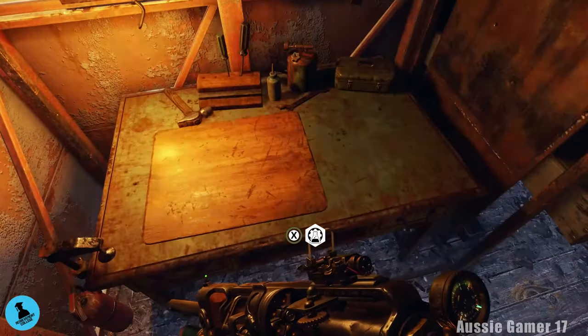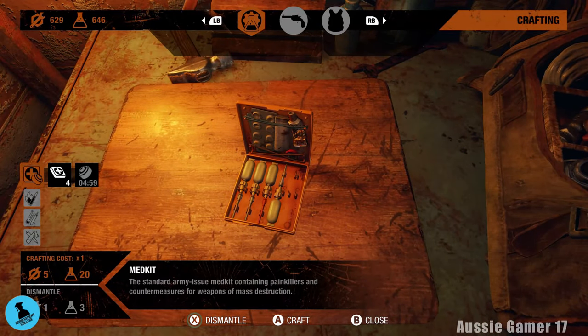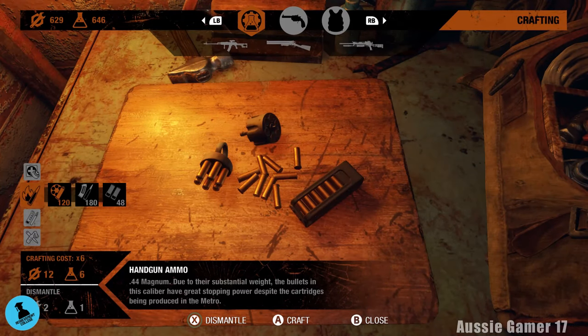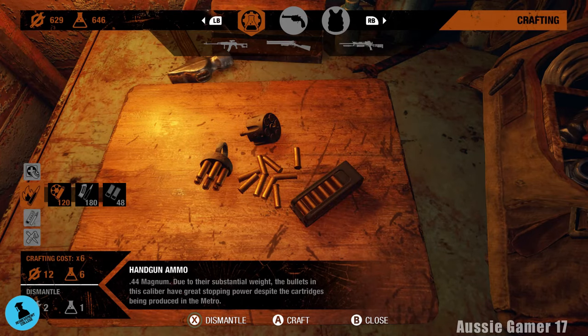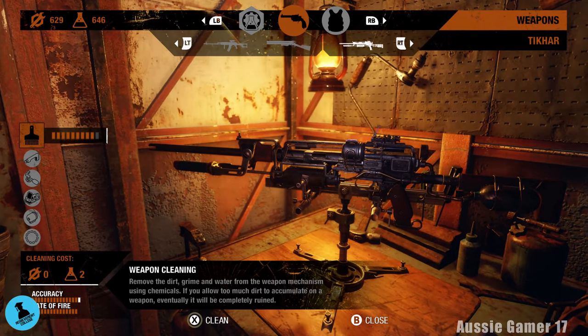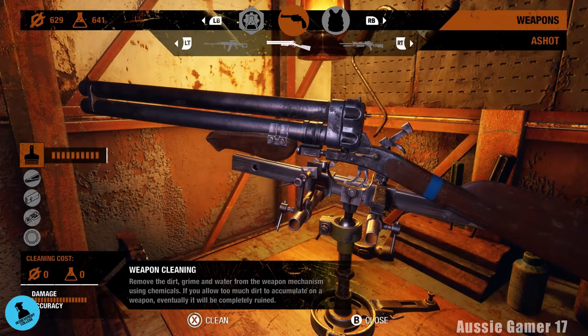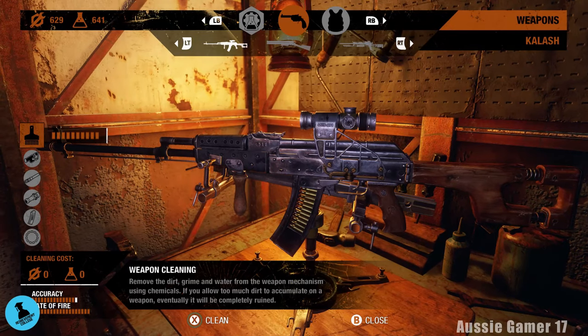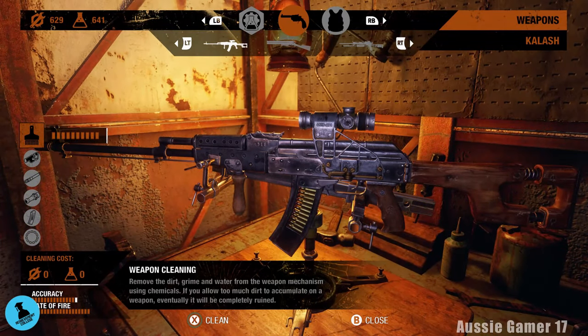To start things off, I just want to check the workbench, make sure we've got enough ammo and goodies and things like that, and we've cleaned our weapons. I don't think I did that at the end of the last video. We've got enough ammo. I don't remember cleaning each gun though. So there we go. Yeah, we need to clean that one. We need to clean this one. And that one's fine. Okay. Everything's looking good then.